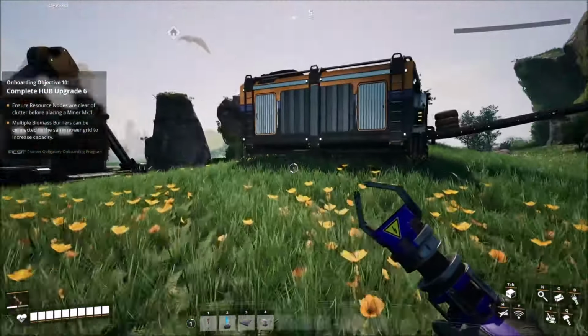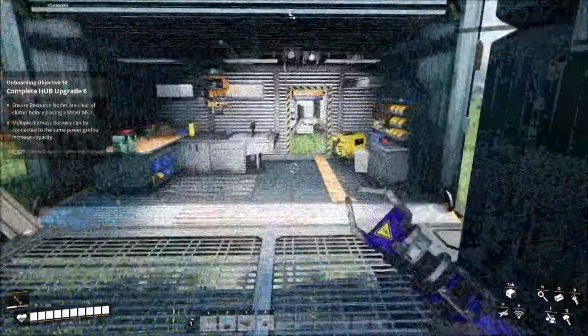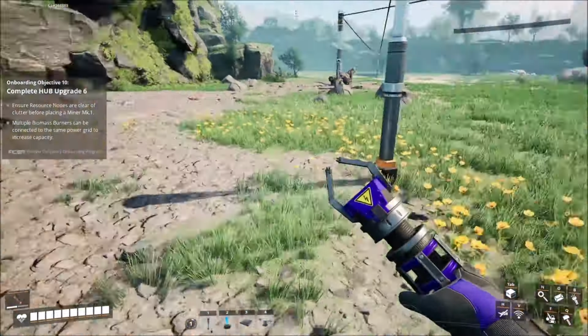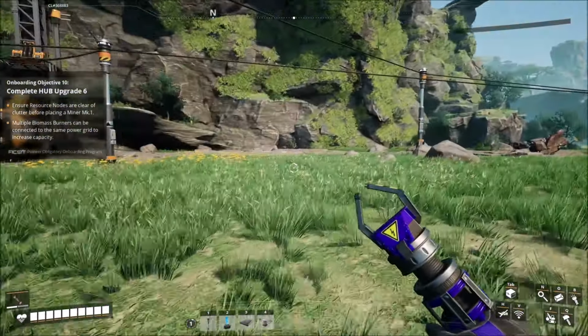Alright, so we have concrete coming. It's not fast, but it's coming. We have iron plates being made and stored. And we have iron being harvested or mined. And of course we have it being smelted down. So everything is kind of working pretty good.